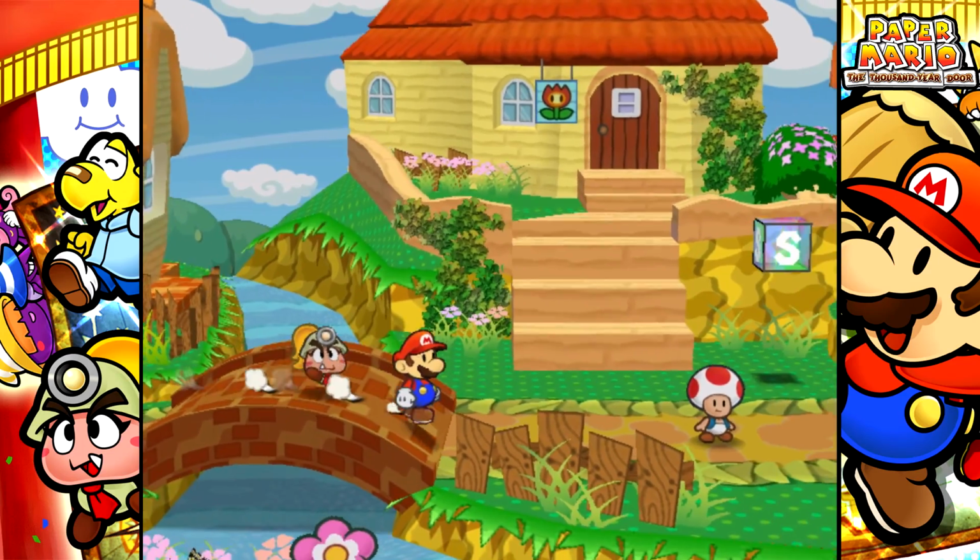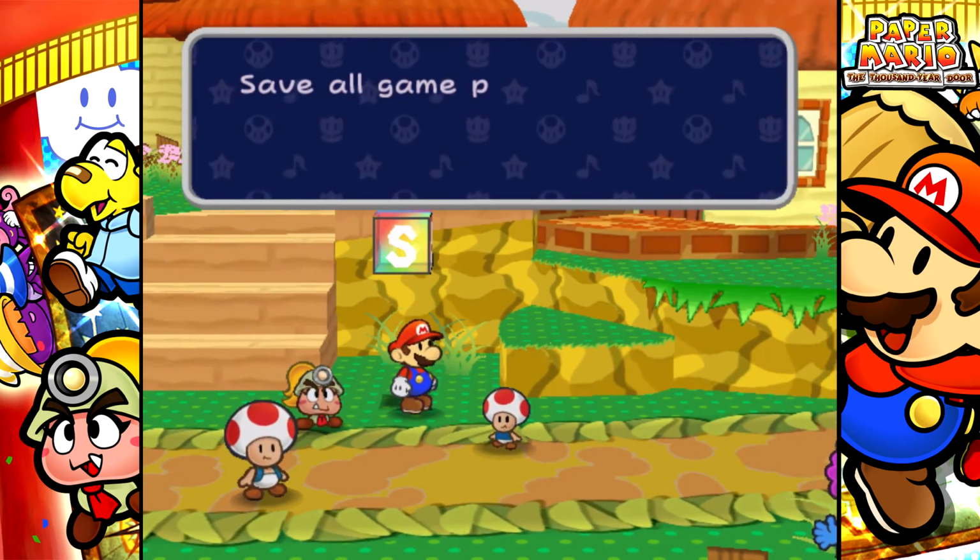Alright, so we're just going to move on, and we're going to hit the first save block that we get to, and that's going to be it for this part of the Paper Mario: The Thousand-Year Door playthrough.